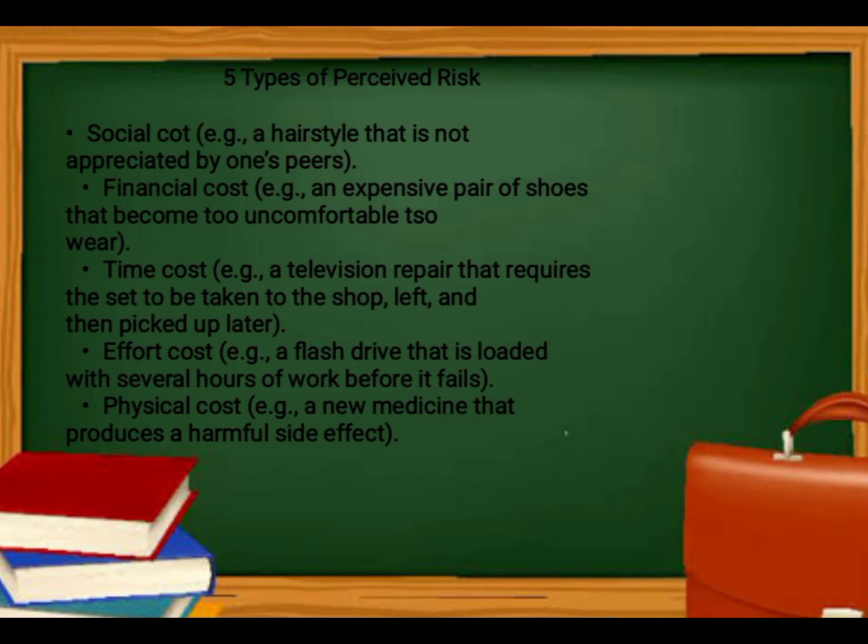First, social cost. Example, a hairstyle that is not appreciated by one's peers. Next, financial cost. Example, an expensive pair of shoes that become too uncomfortable to wear. Third, time cost. Example, a television repair that requires the set to be taken to the shop, left, and then picked up later. Fourth, effort cost. Example, a flash drive that is loaded with several hours of work before it fails. The last, physical cost. Example, a new medicine that produces a harmful side effect.